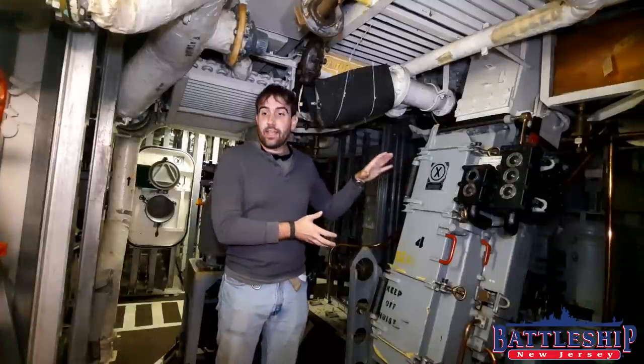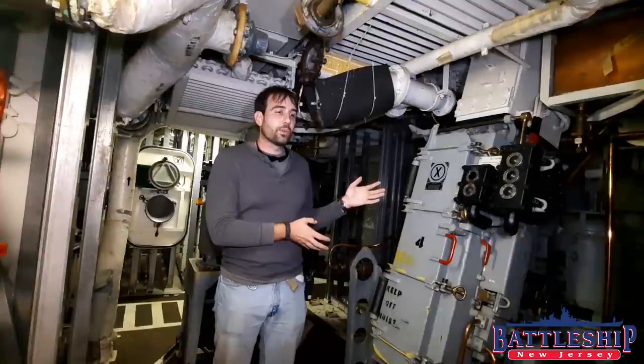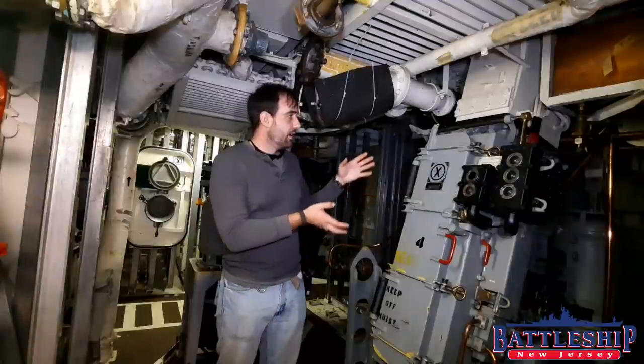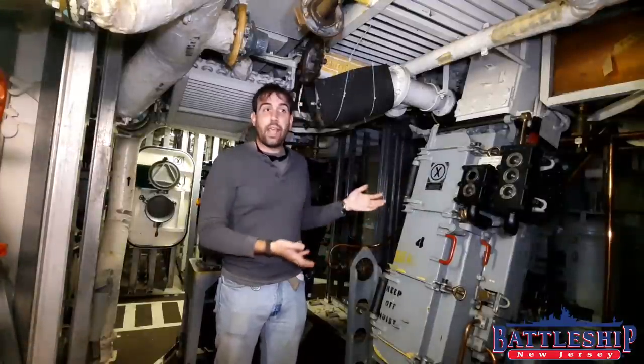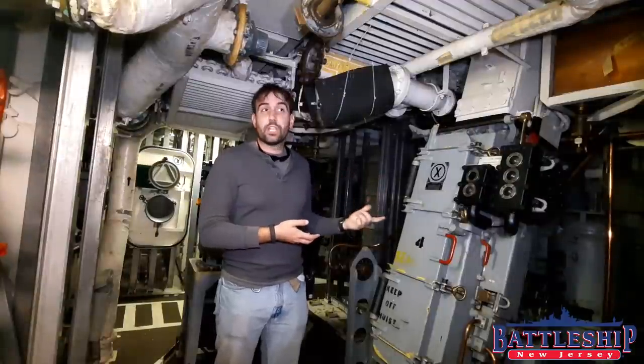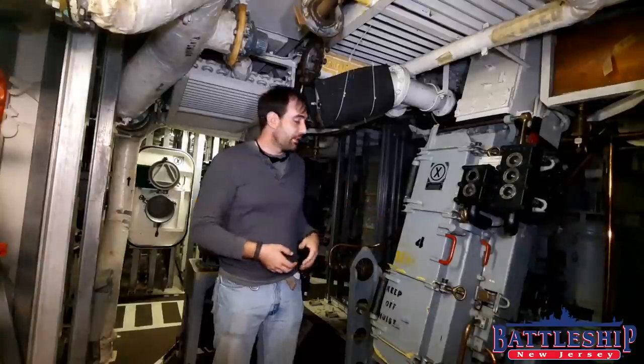And these are great. They outfitted virtually all American ships during World War II. If it had anywhere from a 3-inch gun to a 6-inch gun, a standard dredger hoist could handle it. So it could handle the powder for it and the projectile. So a really great device here.